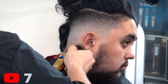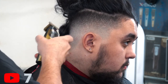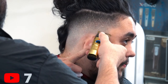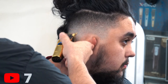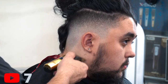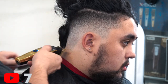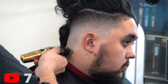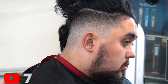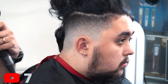See, with my fade, you cannot tell where I passed the line because I didn't print the line like that. Most of you like to print the line and do such a perfect line that it's going to get erased, and on top of it, that line is going to remain. When you look from far away, you're going to be able to determine exactly where you did the line. So the best way, I think, is my way. If you don't have the skill set, or you're comfortable doing it your way, by any means keep doing it your way. I'm just explaining how I think it works for me.